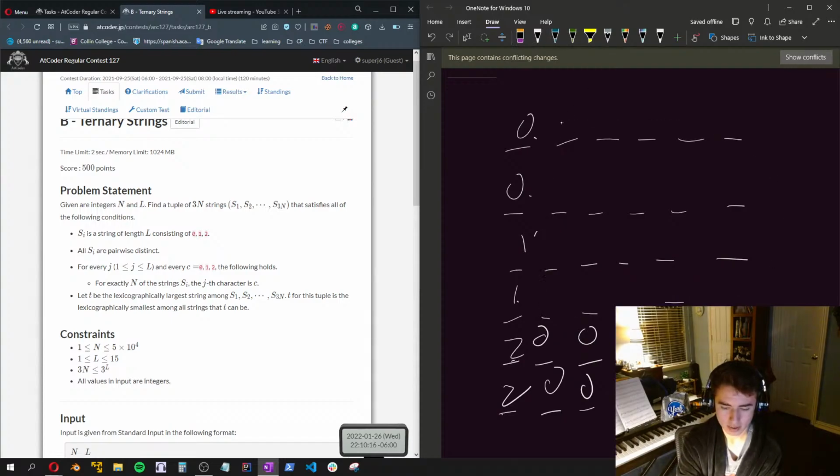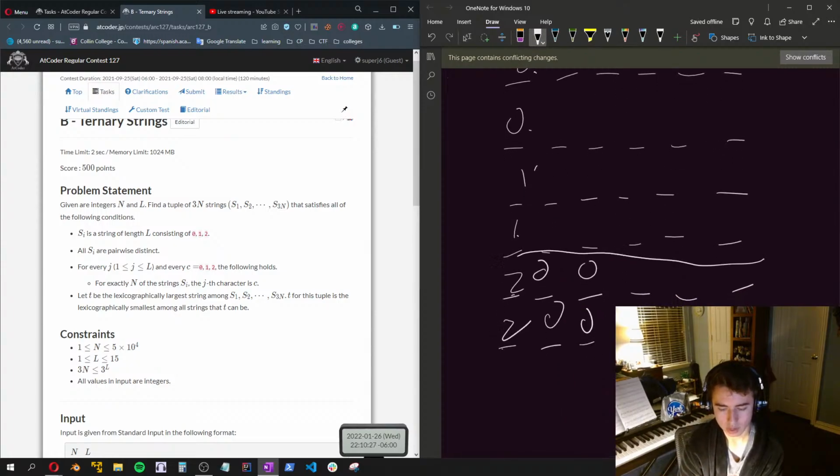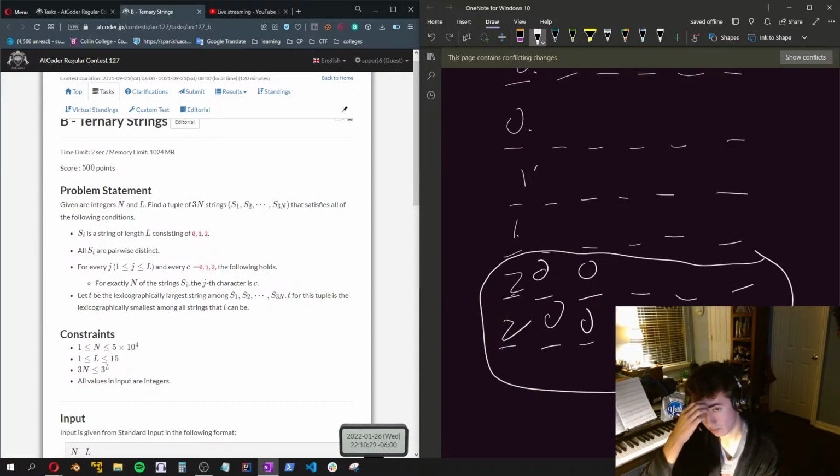That would make sure these are pairwise distinct, that would also mean each of these groups are pairwise distinct. So all we have to do is think about the 2 case, and then it's easy to solve from there.